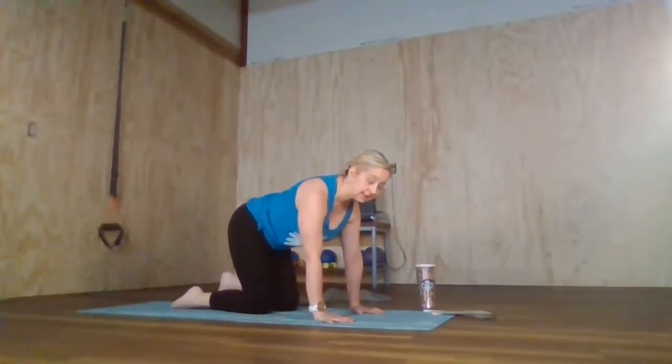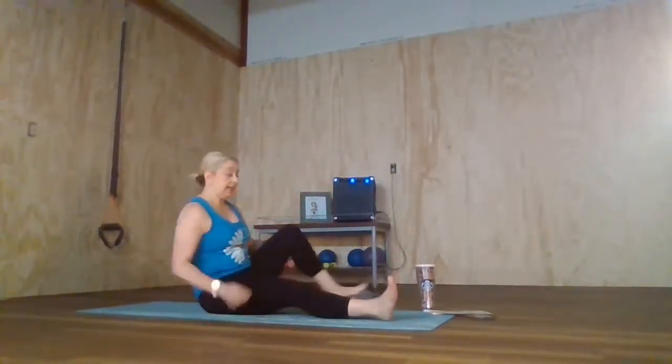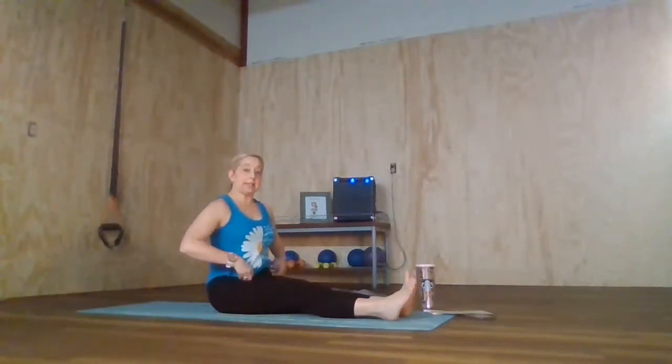And release. Good. We're going to move to seated now. We're getting down to the end of our workout here. Your legs out straight. Let's flex our feet. So pull those toes towards you and then point them down. You're sitting up nice and tall here.